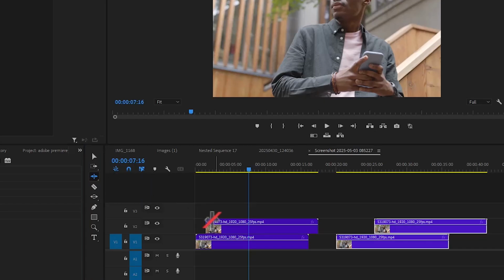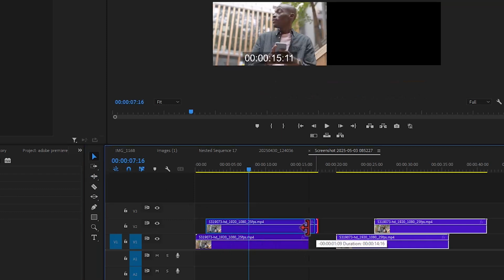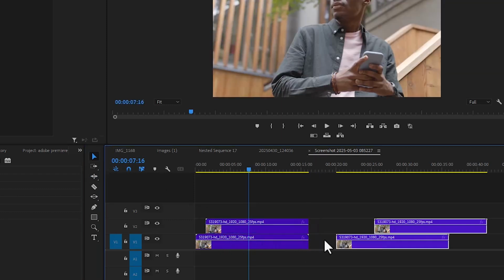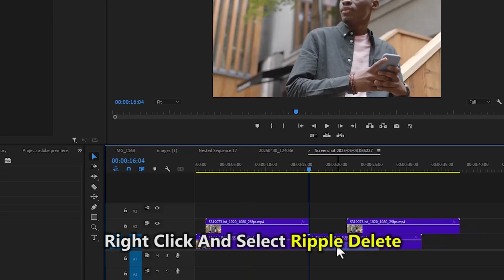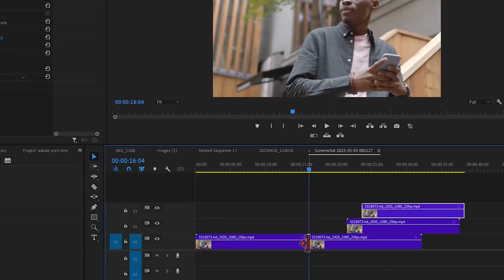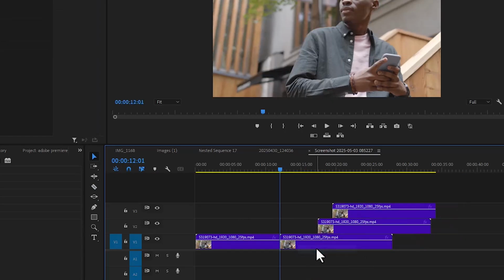Now, what this does is, first of all, I'm going to select the selection tool. Now, if I move this clip, and there's this space here, I want to delete this space. All I need to do is to right-click and select Ripple Delete. And that is how it works. But what if I want to cut out this clip? For example, instead of me coming over here and selecting the razor tool and selecting cut and selecting the selection tool and selecting this clip and deleting it and selecting this space and right-clicking and hitting Ripple Delete, that is a whole lot of process.